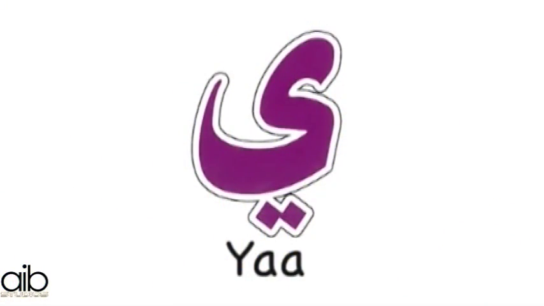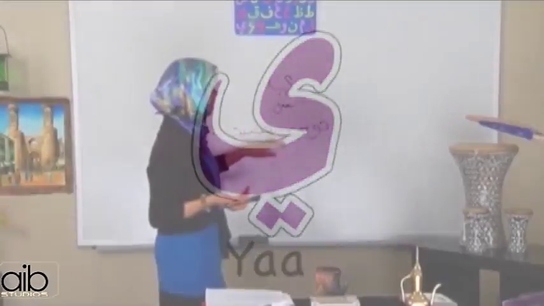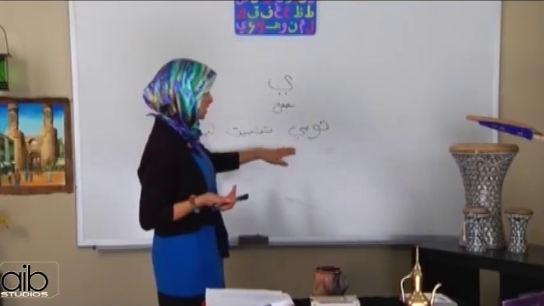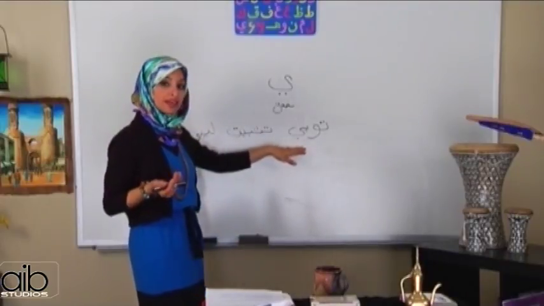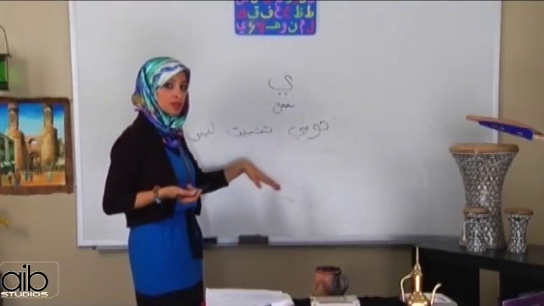Our last long vowel is the letter ya, and ya makes the sound e. And again, because it is a long vowel, you can expect it to be twice as long as the e in the word beep in English. So it's more like e. Let's see some words here that have the letter ya in them and see how it sounds within them.